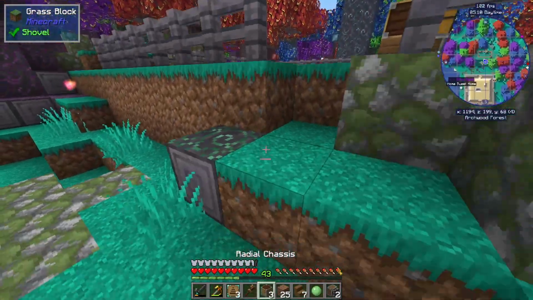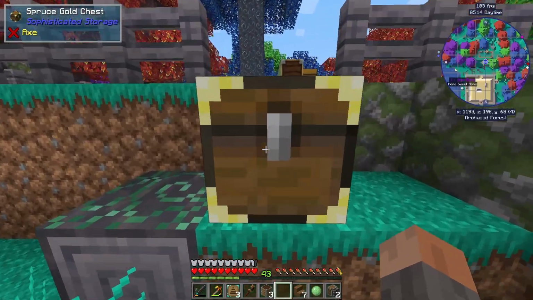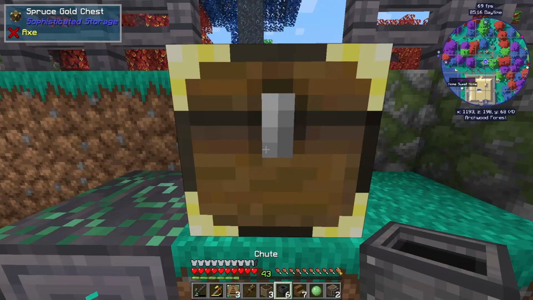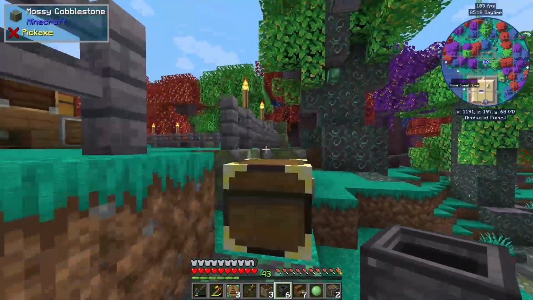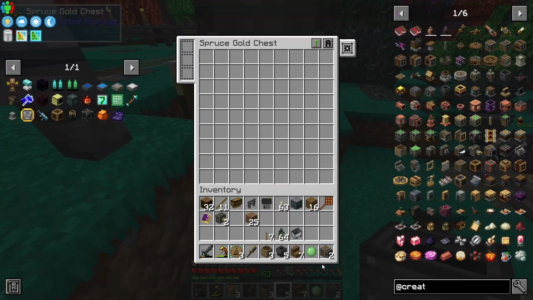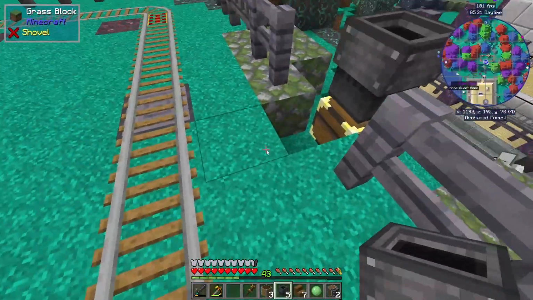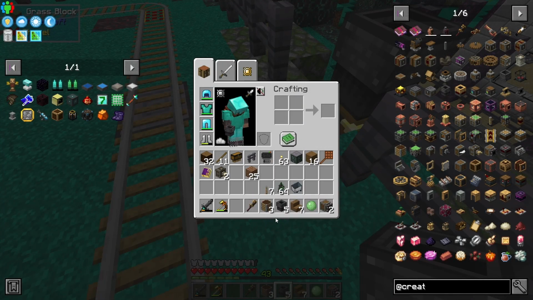So let's put the chest one back right here, and the chute on top. Shift right click that, and then we need some stack upgrades, so I don't have to worry so much about how much wood goes in here. There'll be an absolute ton of it. This thing just runs forever. Right, so we've got dirt. I wonder if I might need to raise that up one.